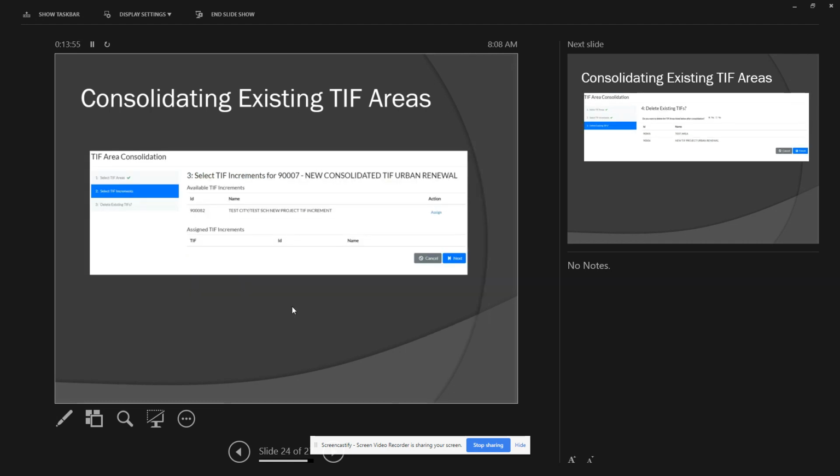So then it's going to ask for you to select the TIF increments for the new Consolidated Urban Renewal. If there were TIF increments already assigned to these two areas, they'd be listed right here.